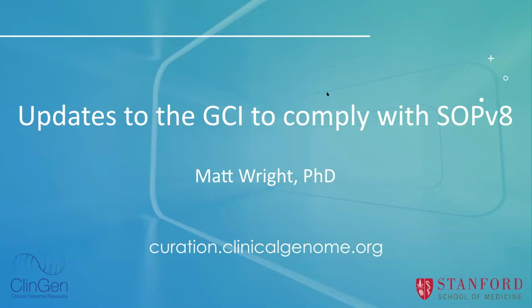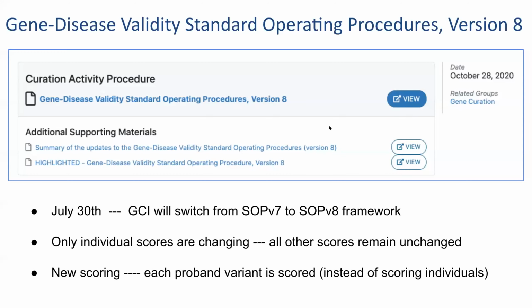So hello everyone, thank you Courtney for that excellent refresher on all those changes that happened when the SOP for gene curation switched over from version 7 to version 8. I'll now go over upcoming updates to the Gene Curation Interface, the GCI, to let you know exactly what's changing in order to support the SOP version 8 changes that Courtney just identified. I apologize in advance that some bits of this are going to be a repetition of the things that Courtney just told you, but they'll be with a slant toward implementation in the GCI.